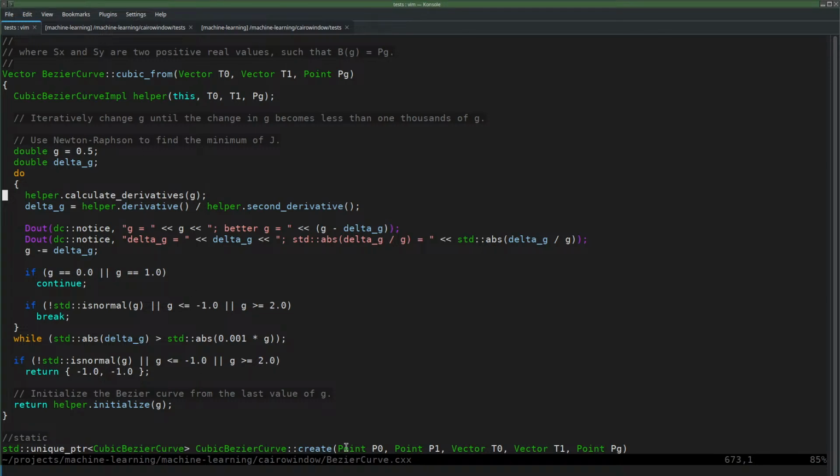Oh wait, this is Bezier Curve. Now, I'm working on Cairo window for half a year now, I think. Machine learning longer. I'm always working on sub-problems of sub-problems of sub-problems, and they all have their own time scale. So this, the title of the YouTube, Improving Drawing a Function Using Piecewise Bezier Curves, is kind of a week now, I think. Maybe even less.